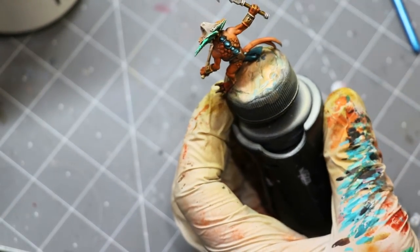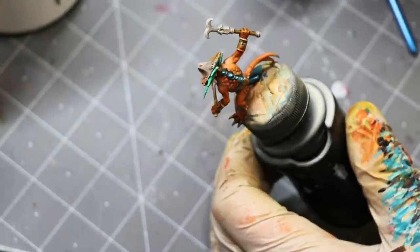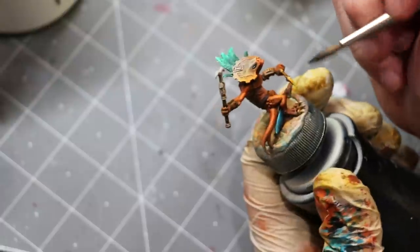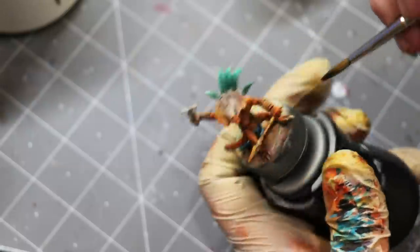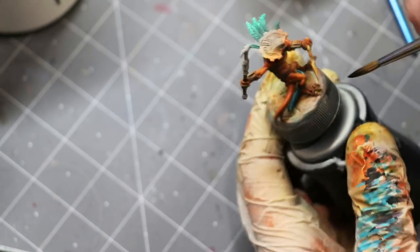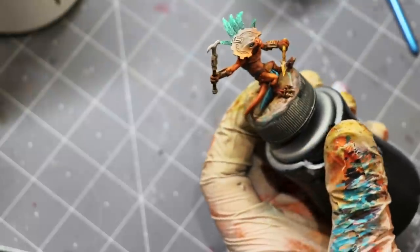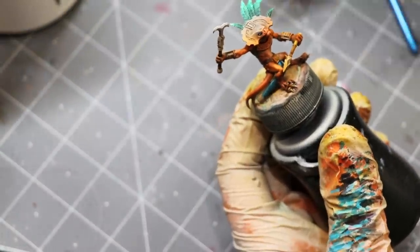And then the last thing we want to do is, whenever we use something like the Inktense wood, it has a lot of shininess to it. We don't want that to be too shiny, so we'll just grab some Agrax, throw that over the top at the same time. You can put a little Agrax down here in his feet just to build up those shadows. He's going to be on foot. He's not going to be mounted on anything, so his feet will be dirty. And he's going to be up on a kind of a little rock piece. So we'll just get that down there for some dirty feet. And then we just have a couple more touches and he's good to go.